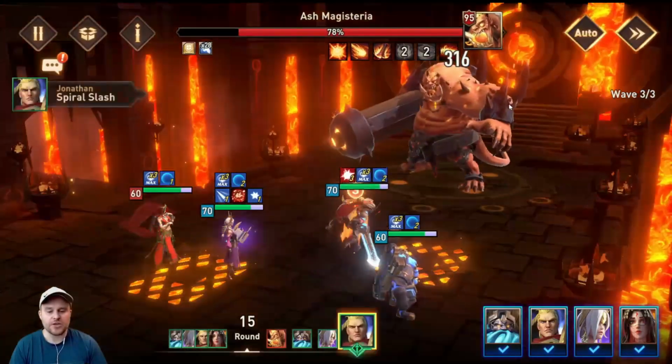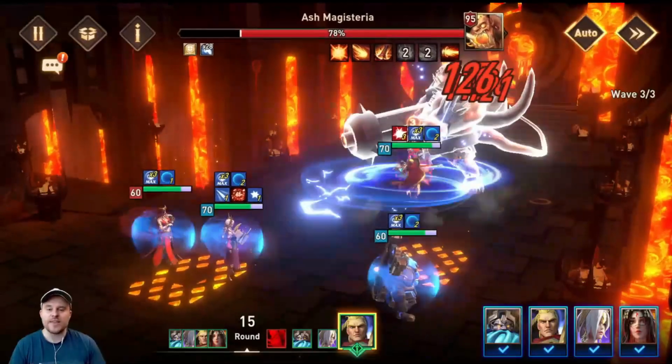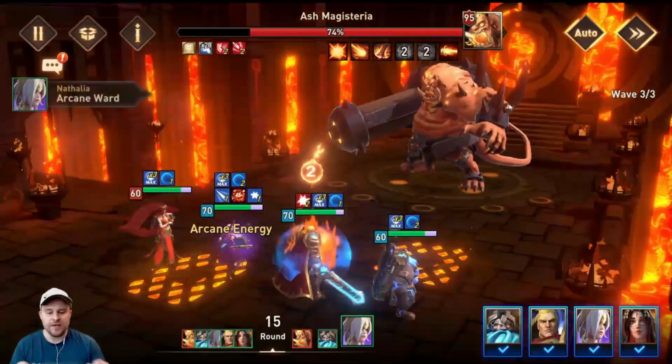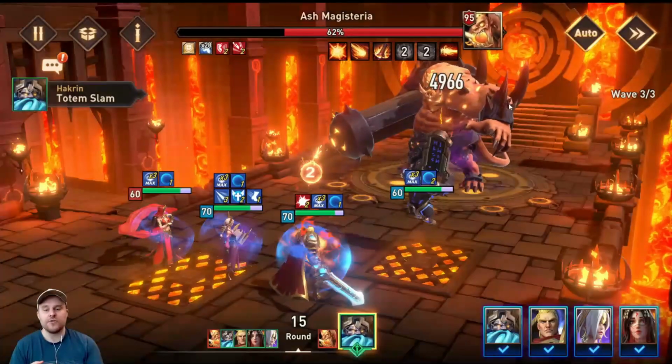especially for that extra speed ascension, right? Sometimes you need a little bit more speed. You got the right gear, but you don't have enough speed. And that is what I had going on with Jonathan. Jonathan was actually going after Nathalia.